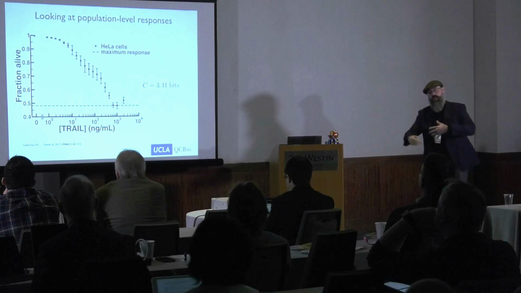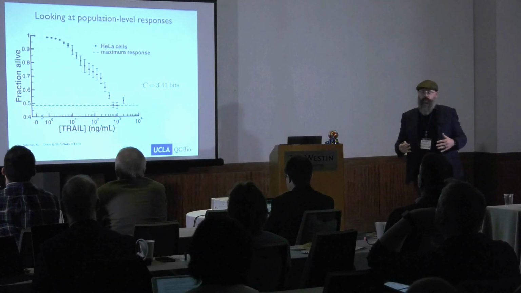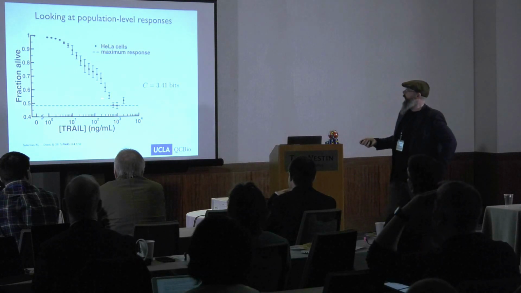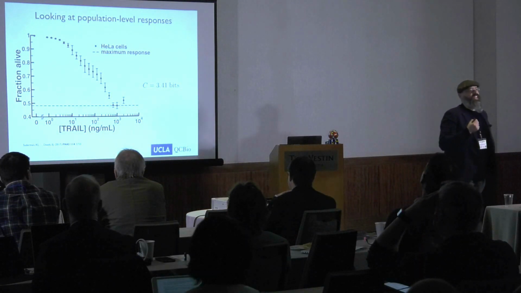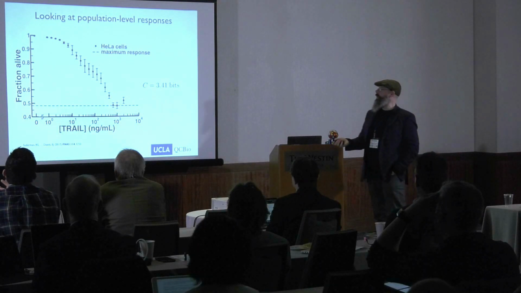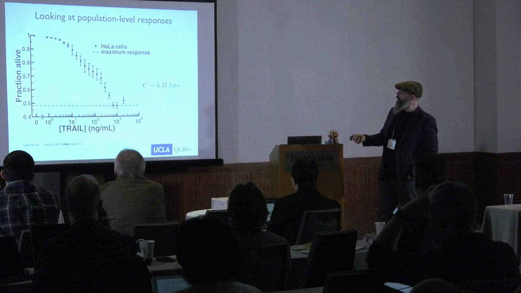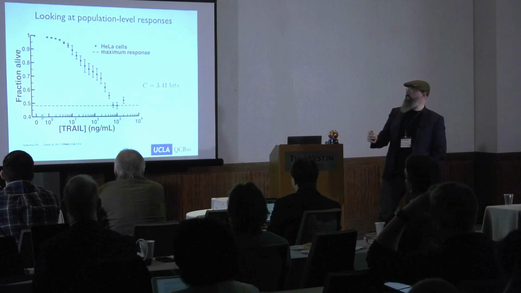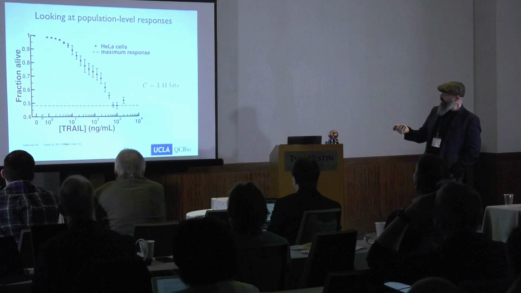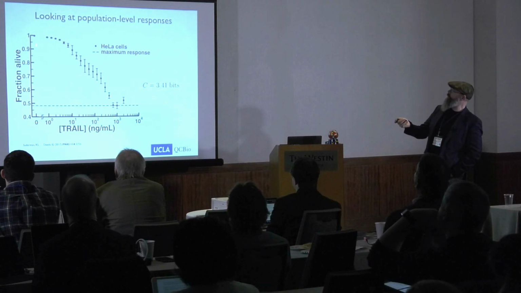But when we flip this on its head and say, well, actually, what this molecule is trying to control is not necessarily the response of an individual cell, but rather the percentage of cells that die in the population, we get a very different result. So what we're doing here is the same exact experiment. We're just looking at a different version of it. So we add different values of this ligand, and we look at the cells in the population that survive.